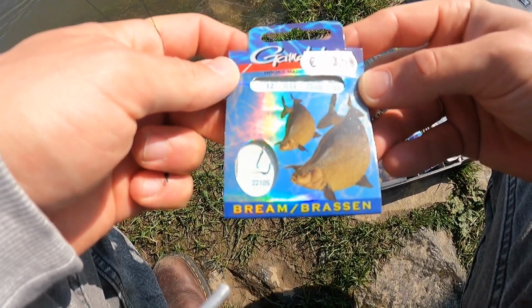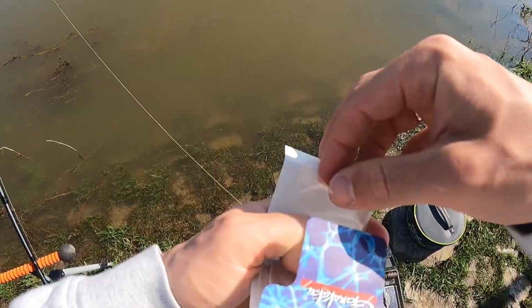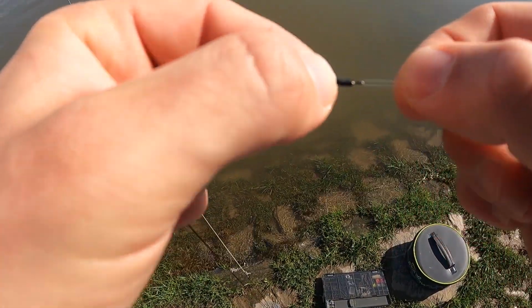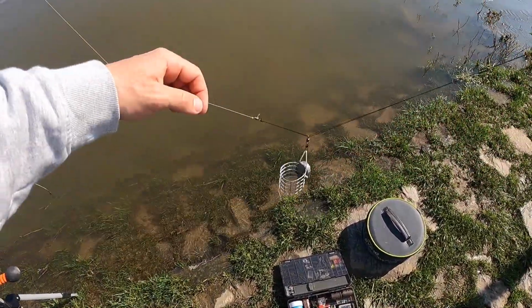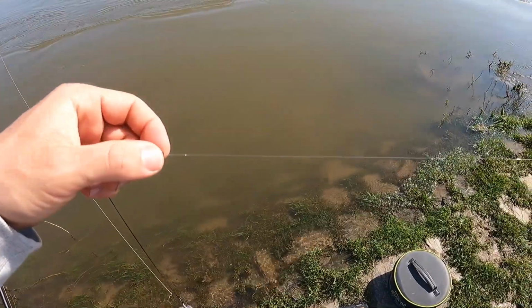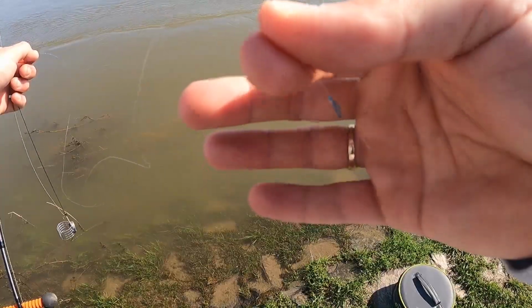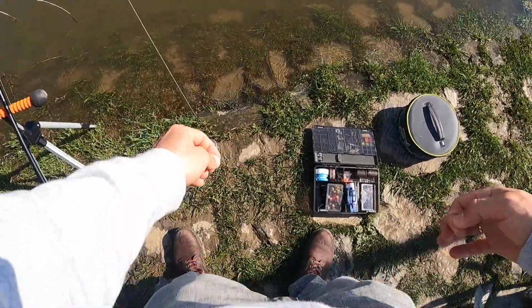This time we're using size 12 hooks, a little bigger for the worms. Cinch it on. There's our rig. Main line, feeder, leader, and then this 3-4 pound, I think 2.5 foot leader to a small size 12 Gamakatsu. Almost like an octopus hook, similar. Okay, now we're gonna make the bait.